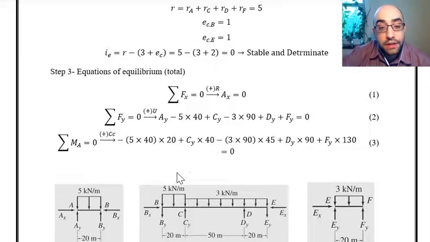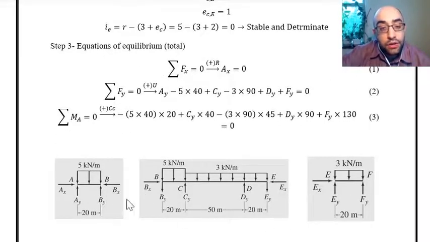That's why if I break the beam like this, you can see from point A to point B we have the loading, and at the place of hinge I have only the forces. I don't have any bending moment. If I look at the other segment, the middle segment of the beam from point B to point E, I have the loading, I have the 2 reactions at point C and D. At the place of hinge B and hinge E, I only have 2 vertical and horizontal forces. There is no bending moment. And the same idea for the last segment.